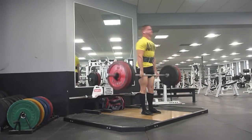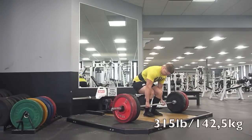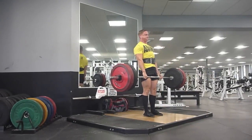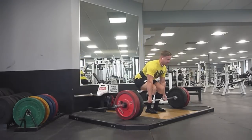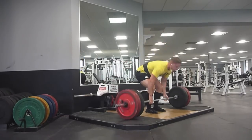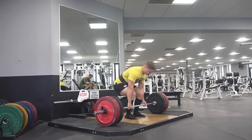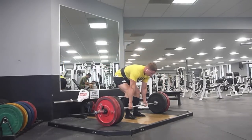After doing that 525 triple, I just backed it off down to 315 and did five sets of three, just trying to yank on that bar as hard as I can. Making sure my setup is nice and tight — I'm bracing my abs as hard as I can, so much so that I can feel myself pushing almost against my quads. And then really pulling my lats down nice and tight. Getting an upper back cramp during deadlifting is a terrible experience, but it goes away really quick, and it shows me I'm kind of doing it the right way. That happened on the fourth set, and you can see my speed is a little bit lessened on that last one.